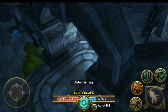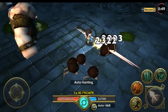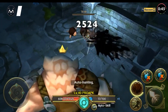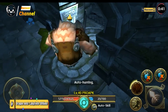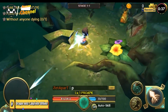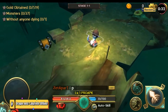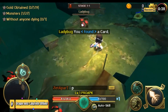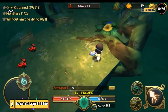Dragon Nest Labyrinth. Create a unique character and go searching for legendary treasure hidden in the gloomy dragon's dungeons. Explore intricate underground labyrinths in this Android game. Lead your hero through dungeons and fight off hordes of different monsters. Use your combat skills and their combinations that are unique to each class of heroes. Improve your character and buy new weapons, equipment, costumes, and other useful items. Unite with your friends to defeat powerful bosses.